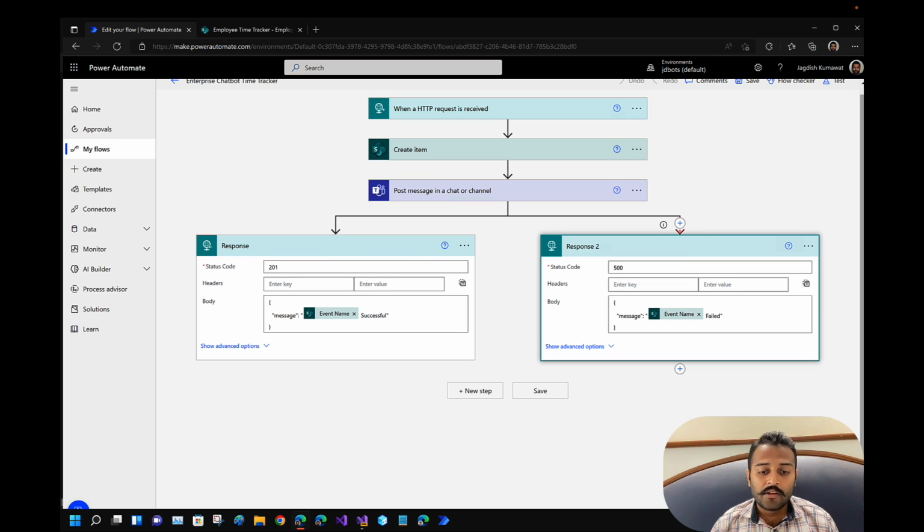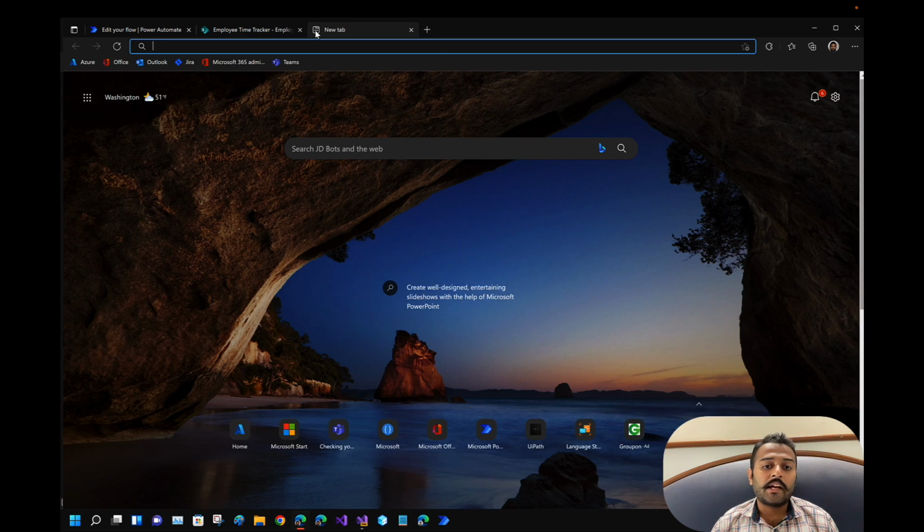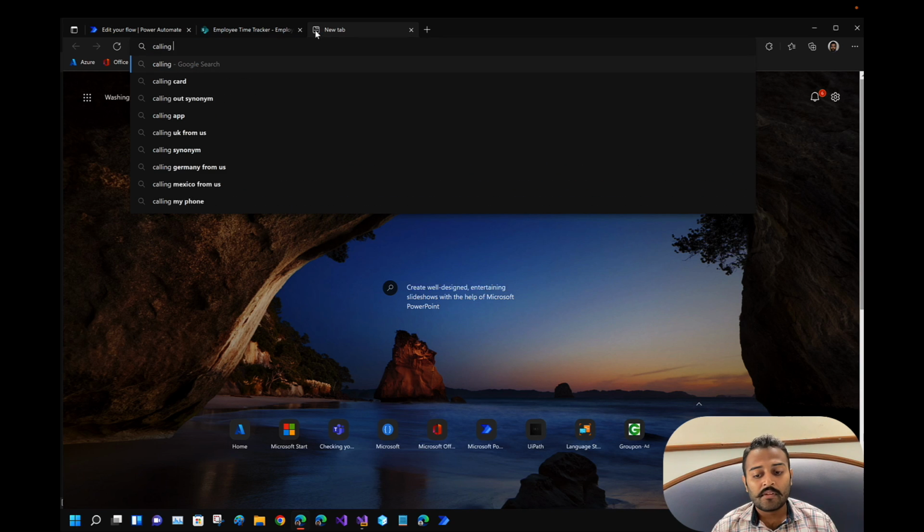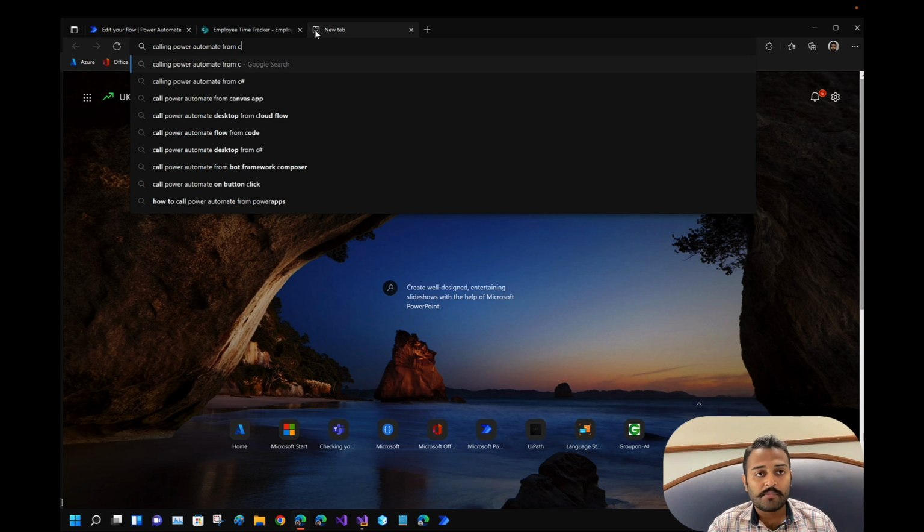Okay. All right. So now let me open the blog that I had mentioned in the last video, that is calling Power Automate from C Sharp.